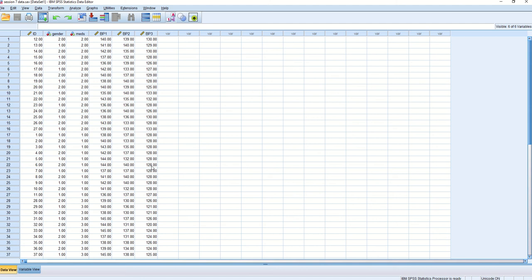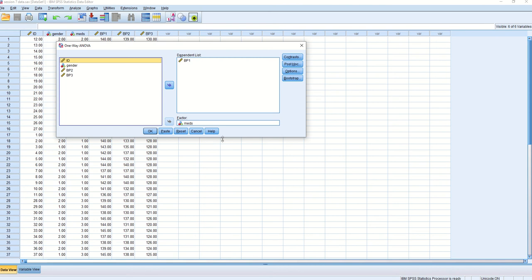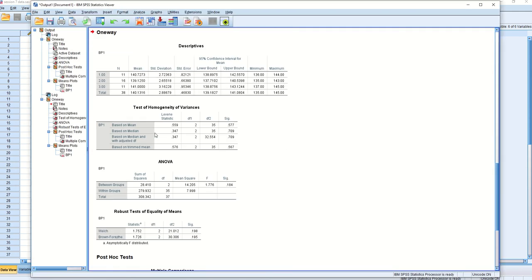Therefore, I'm going back to my SPSS. Again, rerun the one-way analysis. Everything is the same. I'm not touching anything. Just go under options. And this time we're going to test the homogeneity of variance. In case this is not met, you have two possible corrections, the Brown-Forsythe or the Welch. It doesn't matter which one you pick. I'm just going to pick both of them. Hopefully you're going to get the same kind of results in both. So let's continue. Click OK.